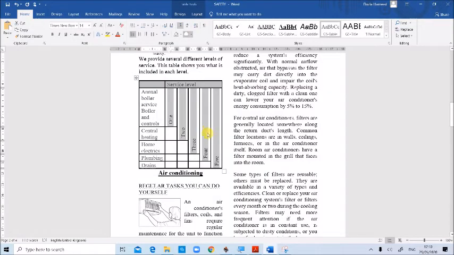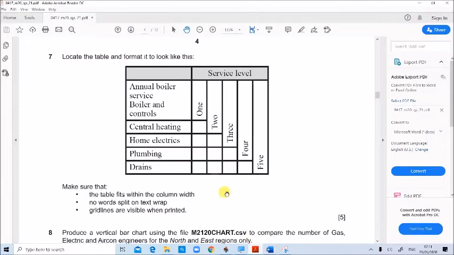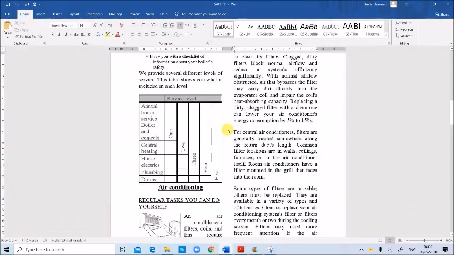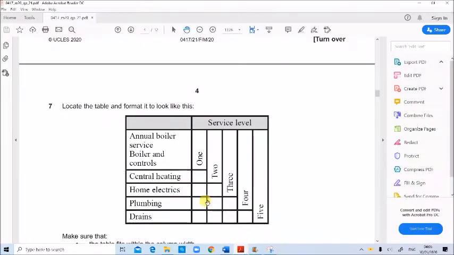So it is set. Next. Okay, next we have to arrange it this way. The text should be arranged this way.